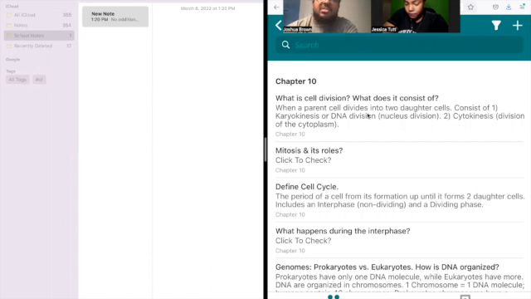With karyokinesis, the first part, karyo, says DNA division, but it is actually talking about the chromosomes. So anytime you see the word karyo, think chromosomes. Karyotype is talking about the arrangement of chromosomes. Karyokinesis is talking about the division of chromosomes. Karyokinesis falls into two categories: mitosis and meiosis, which is what we're getting ready to talk about now. So karyokinesis is DNA division, and then of course you have cytokinesis, the cytoplasm division.